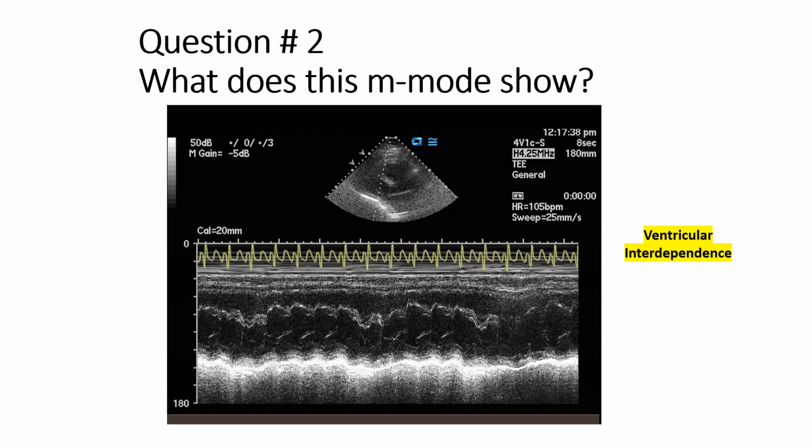Waiting for a response. Yeah, ventricular interdependence, okay? So this is a patient with constrictive pericarditis, RV free wall, posterior left ventricular wall. You can see that the space between RV free wall and the posterior left ventricular wall is more or less constant. When the RV becomes big, the septum actually moves towards the LV. The LV is actually smaller and vice versa.